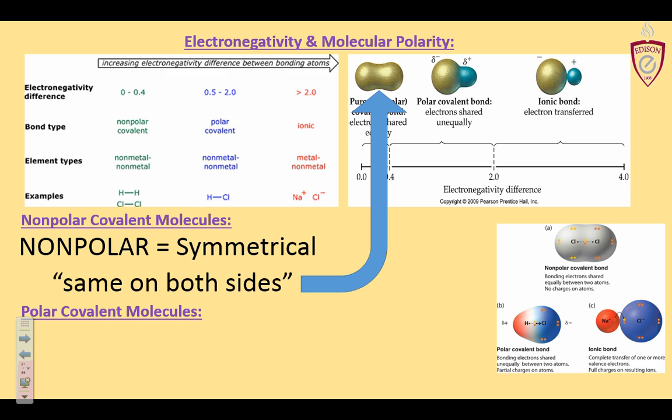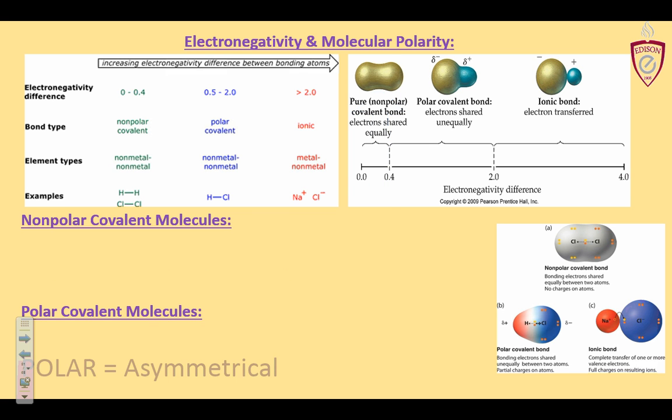Two of the same element, the electronegativity difference would be zero. So neither side's pulling electrons more than the other. Right. Now that was the bond. Totally even. That was sharing. Now let's keep to just the molecule. Since this molecule is only two elements, the bond is what makes the molecule. And so therefore we can say symmetrical, not polar. Same on both sides.